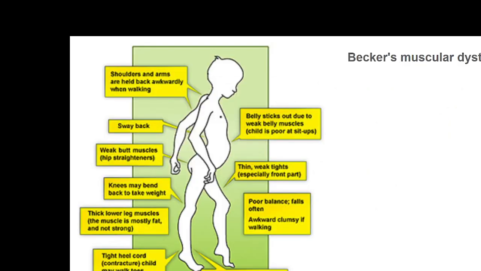Then Becker's muscular dystrophy is where the muscles throughout the body are affected, and the characteristic presentation is that the shoulders are usually moving backwards, the backside looks awkward during walking, and the abdomen seems to be pushing forwards. The back would be bent more forwards, the knees may bend back, like there is a typical bending back of the knee, and because of the weak muscles, the patient may have a foot drop like appearance. This could be the presentation, and that's called Becker's muscular dystrophy.